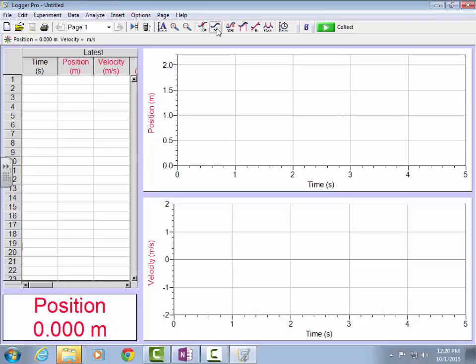Let's see. Is this working? Now it is. So take a look. This is a fan cart. Is this applying a constant force? Yes or no? Why? It's blowing air that way, which makes the cart move. Okay, so what does that mean? Why is that applying a constant force? Does that force depend on the amount of mass I put on it?